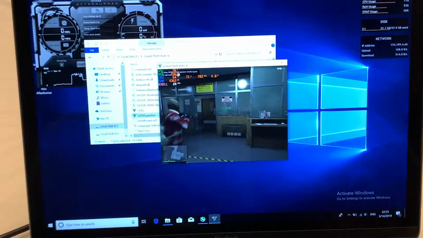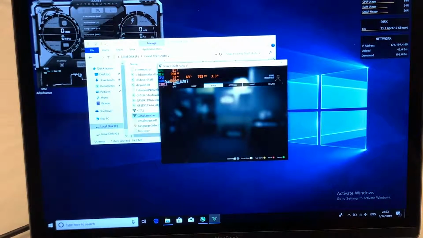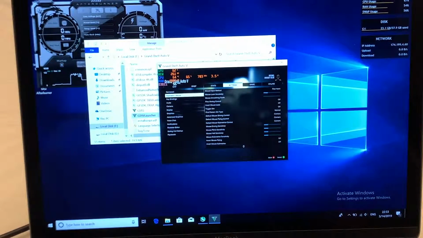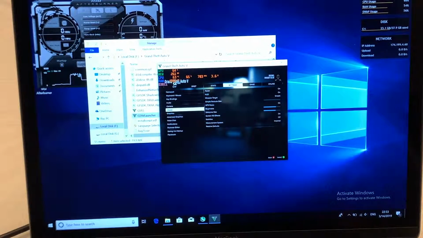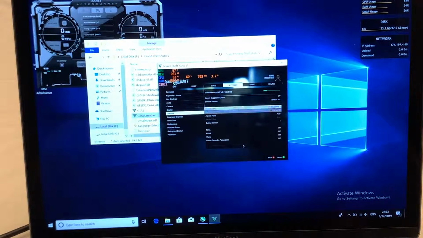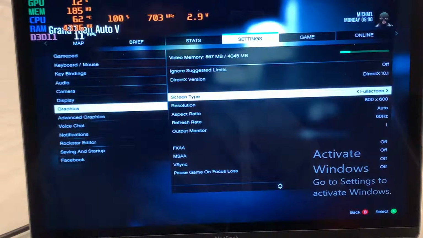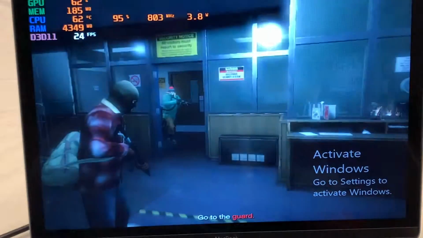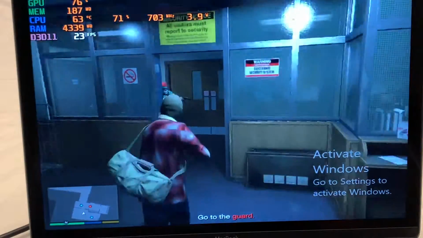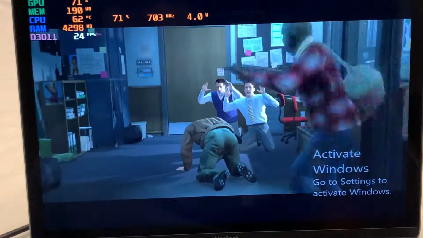Now that we got the game running, it looks like it's the same frame rate. Now I'm on the smaller screen, so I don't know. I'm just trying anything right now to get this thing to go back to that 31 frames a second where it stayed, which was again a decent frame rate. And I try to go back to full screen, as you can see, and nothing is going on.